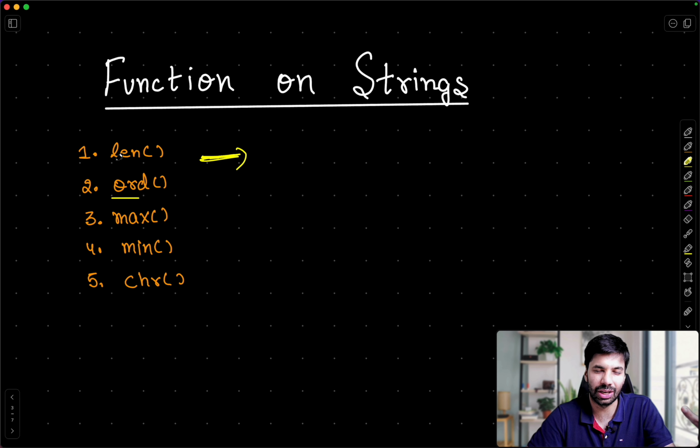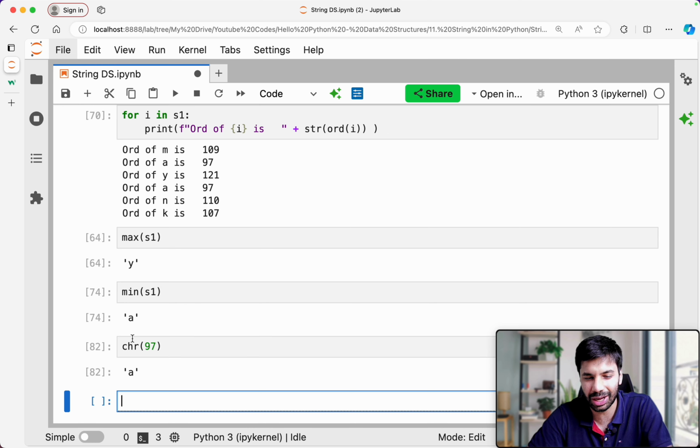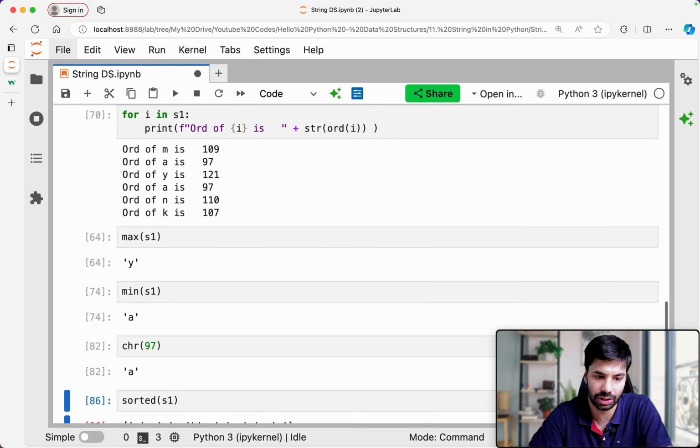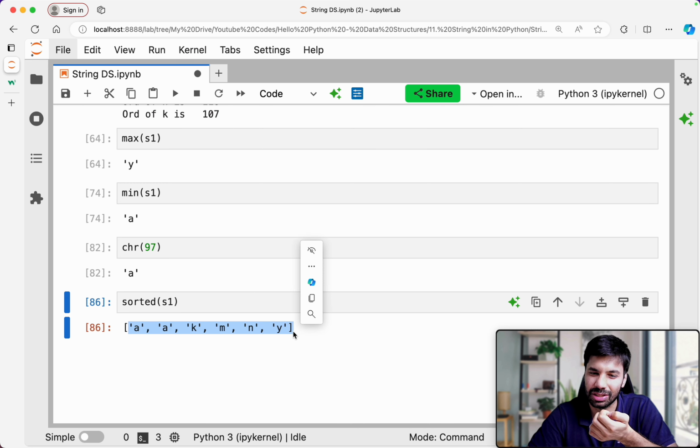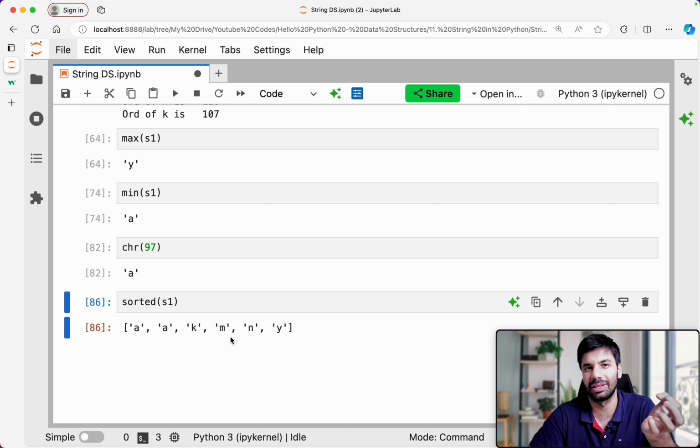Then again, other functions can also work, like sorted and so on, but I hope you get the idea of how they are going to work. Okay, I think sort is not a function, if I remember right. Sorted is one function, and it's going to give you all the characters in a list which is sorted. Now it's very easy and intuitive to guess how functions can work and how not. If they can be compared, then good. If not, then it's going to give an error. So all these are what basically happens with a string and a function.